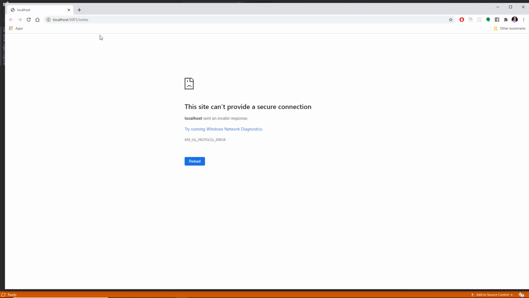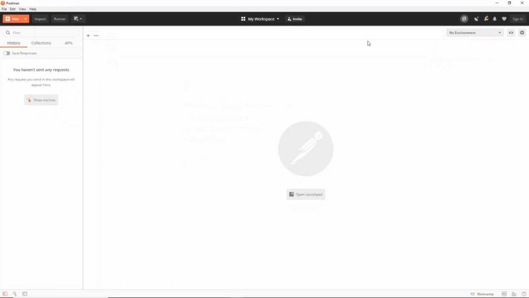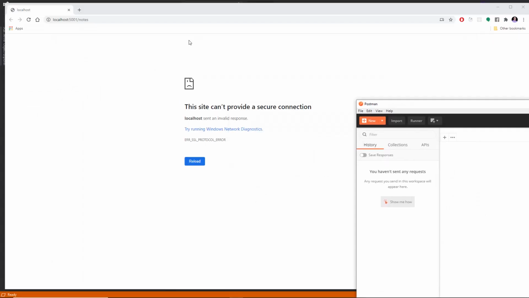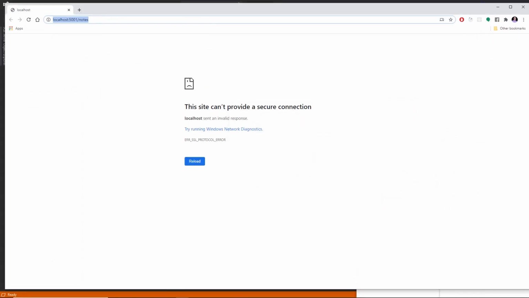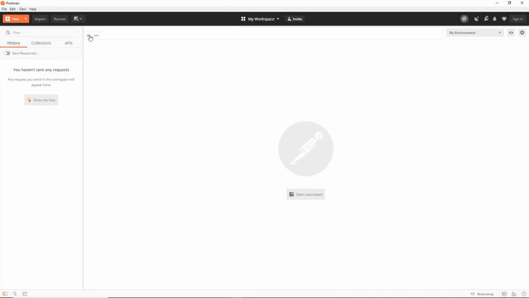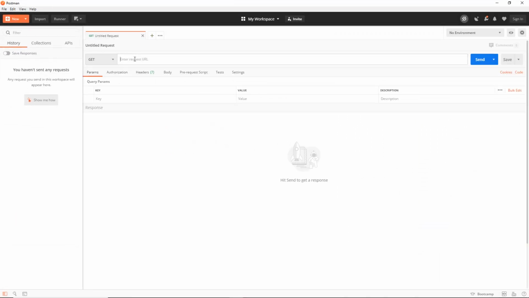This will not be able to do a post request, so that's why we need Postman. So in Postman, what we're going to do is copy this path, put it here, click add, let's add it here, and post and send.